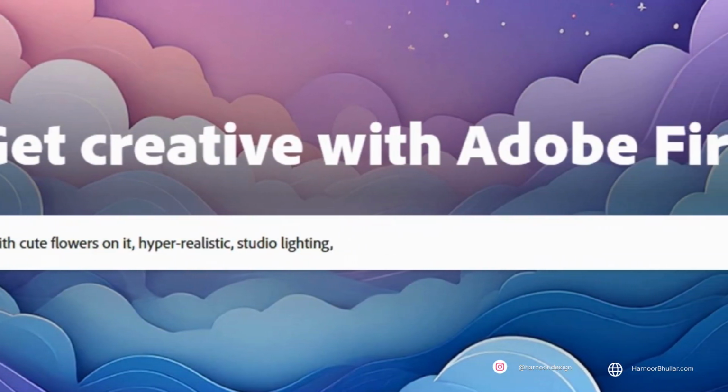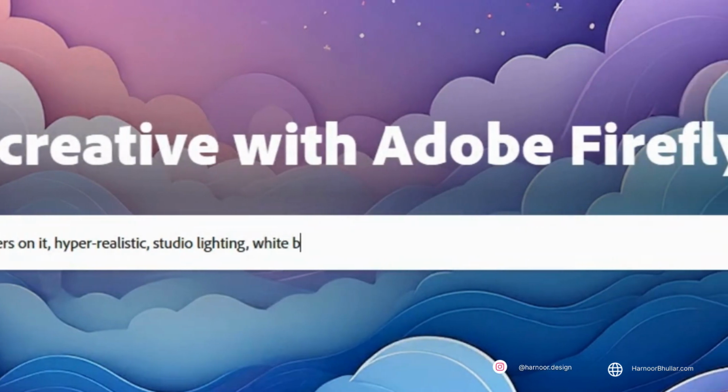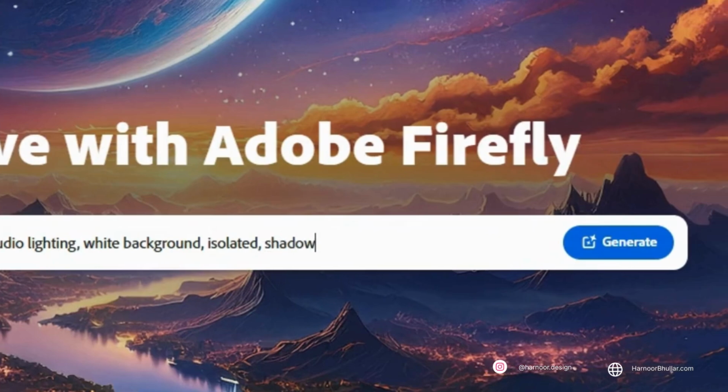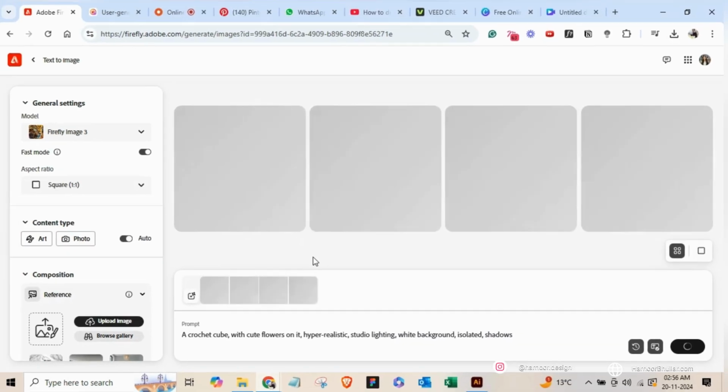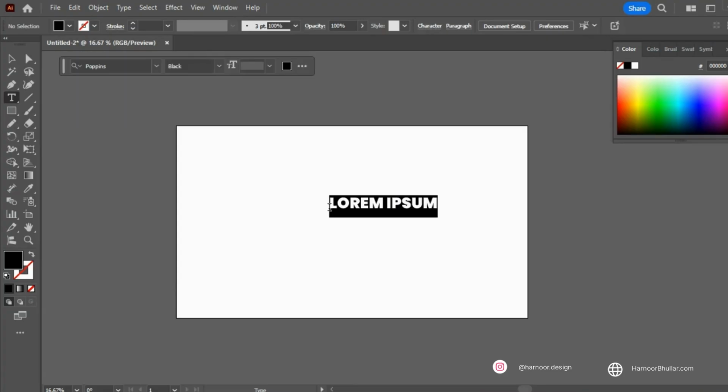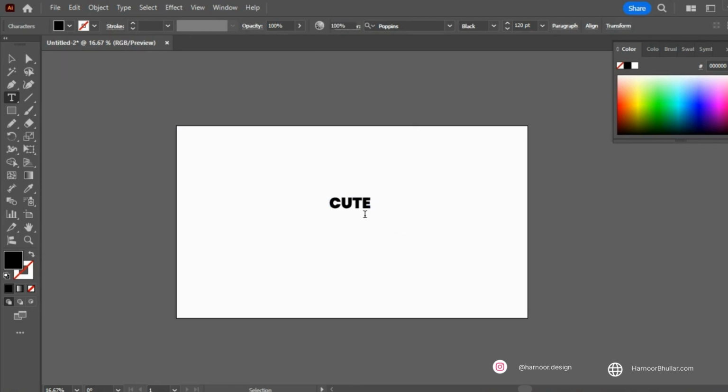What this is going to do is that we are going to get a style reference from this particular prompt. That is the style that we want our text to look like. So if it's isolated, if it's on white background, it's just easy for the style reference to guide our composition in that direction. Now we are back to Adobe Illustrator.